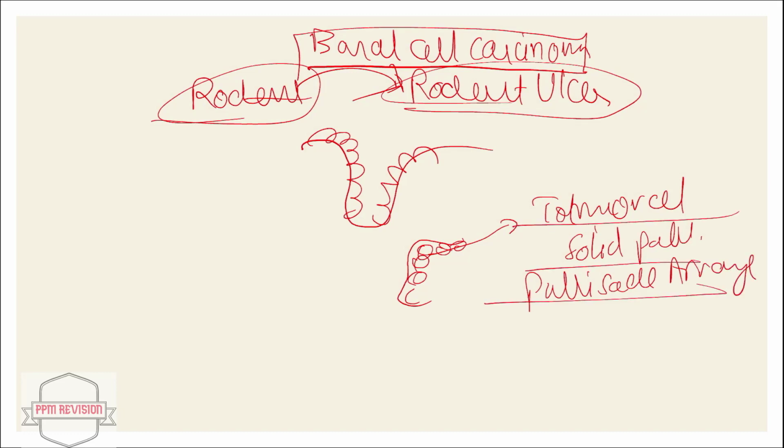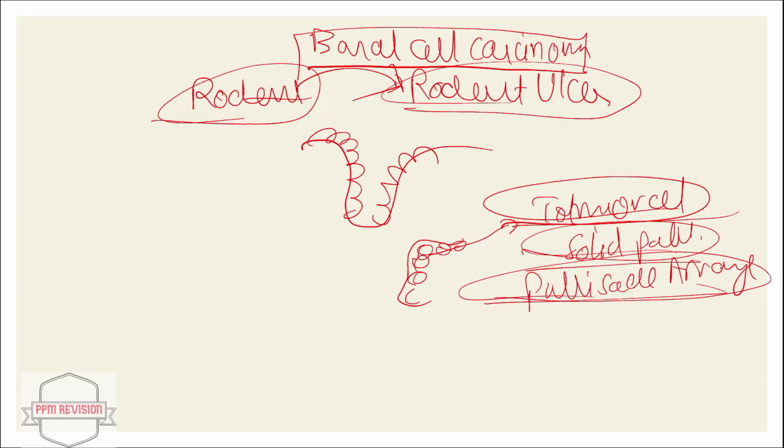This is a small topic, that's basal cell carcinoma. There is presence of tumor cells, you have a solid pattern, as well as presence of palisade arrangement. Now looking at a few points, in basal cell carcinoma there are groups and masses of darkly stained small epithelial cells with prominent nuclei and scanty cytoplasm invading the dermis from the basal layer of the epidermis.